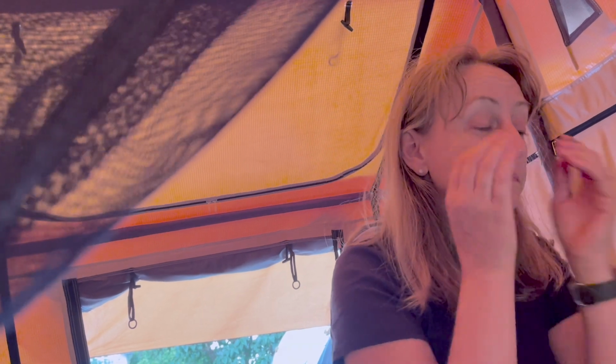Now, one of the other things we got with the tent, which we haven't had a chance to try, is the Annex. The Annex zips on around the ladder where I'm standing right now to give you a little bit of extra living space and storage space for when you're camping out in the wilderness. Mouse has been really excited to try the Annex. Yeah, I want to see what it looks like on. It looks really cool in the pictures. Stop teasing me. Put it on.